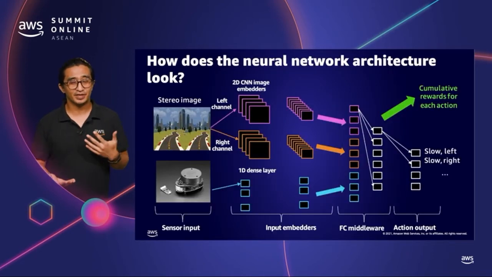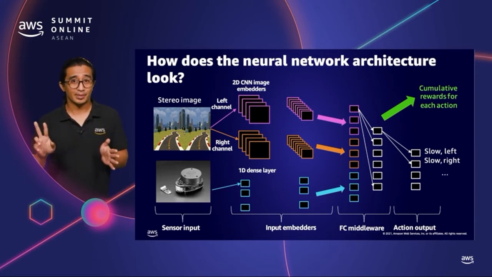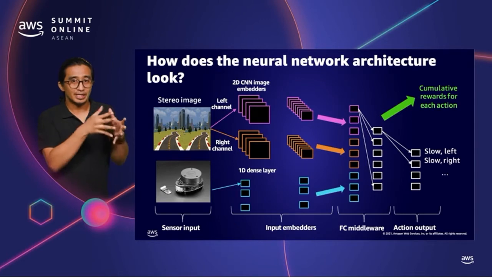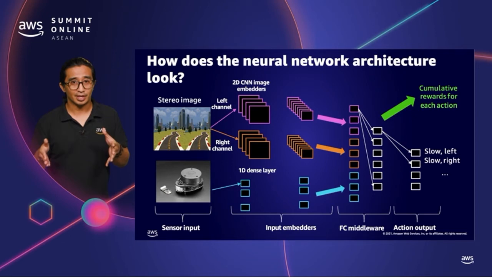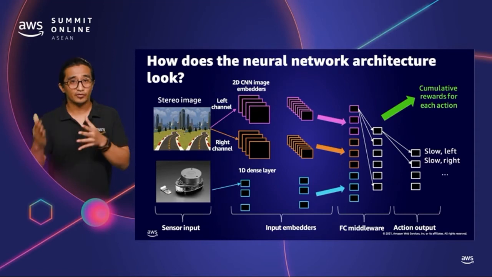Now, before we deep dive into how we can modify the neural networks, let's take a look at what actually the neural network looks like. In this example, we're going to use Evo as the base, where we have two cameras and one LiDAR sensor. The two cameras are capturing a 2D image, and the neural networks are going to have an input for this and pass it through convolutional neural networks. So these convolutional neural networks enable these stereo cameras to learn to look at different parts of the track, and also to learn not to go off the track, not to hit an object, and move around. And same thing with the LiDAR sensor.